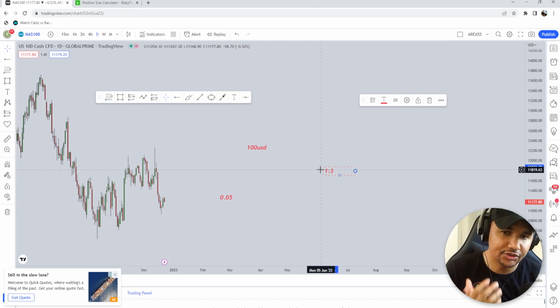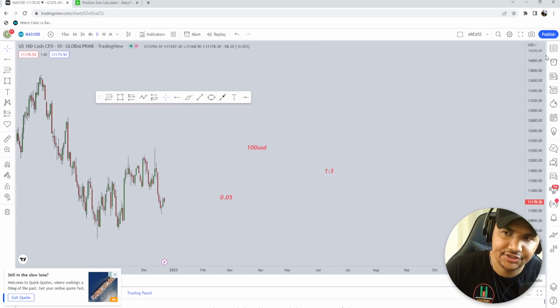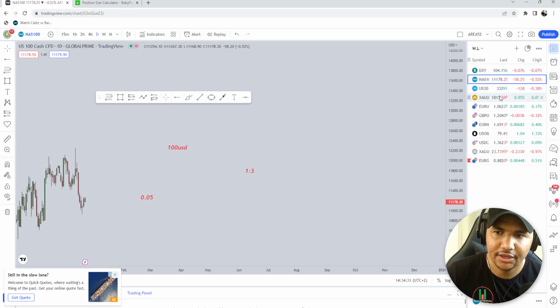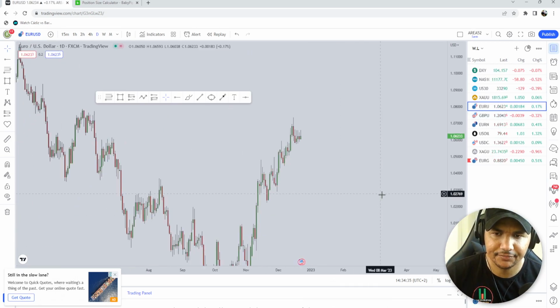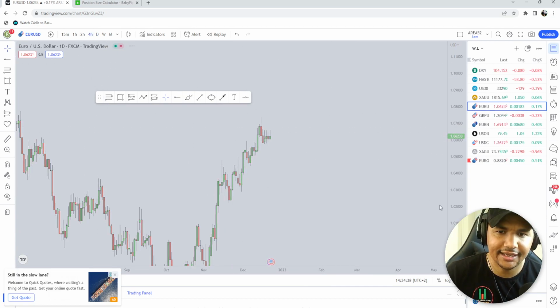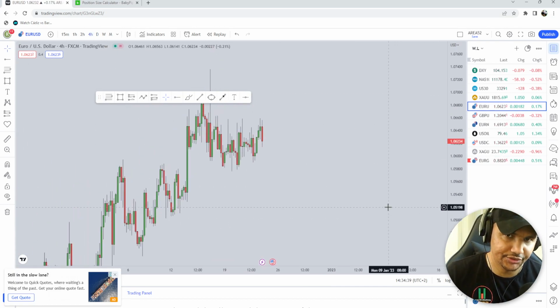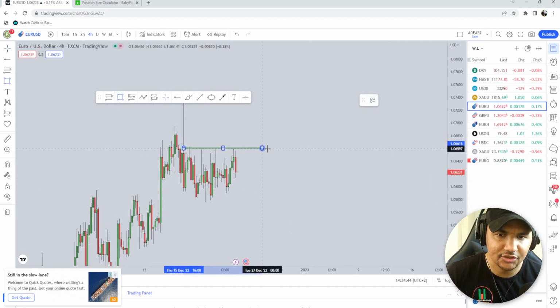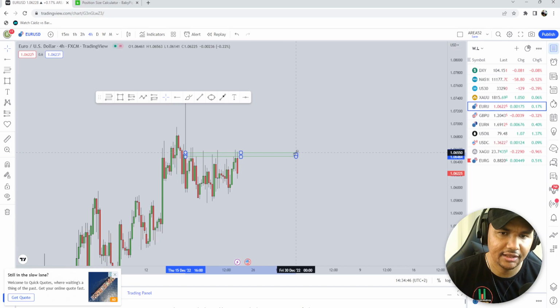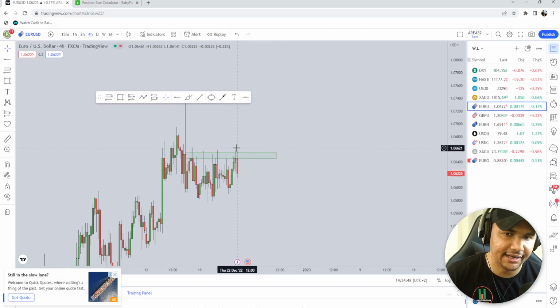So what you need to do is always calculate your risk before the time. Let's assume we want to go and let's say we want to trade Euro USD. Okay. Now the thing is, there's two ways to do this. The first way is you come onto Euro USD and you say, okay, I want to sell the market at that price, right?